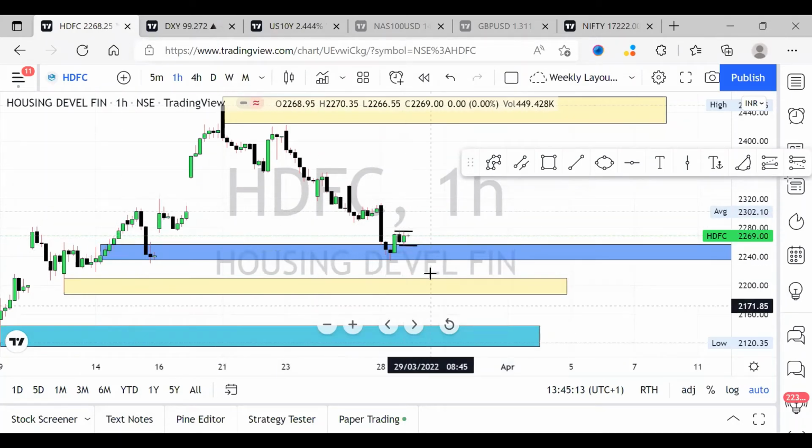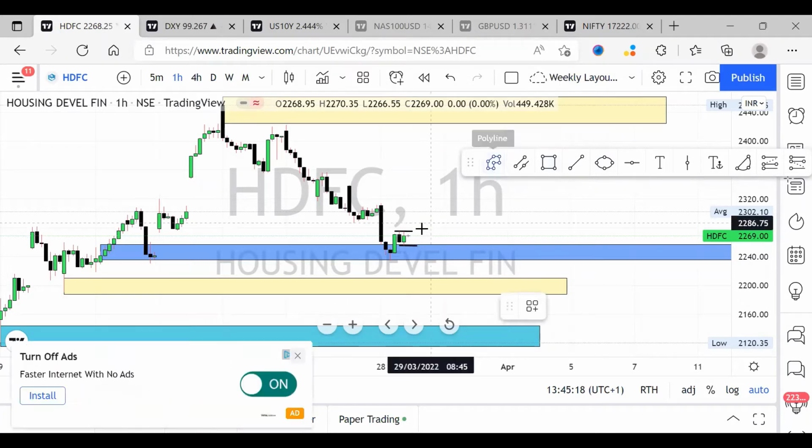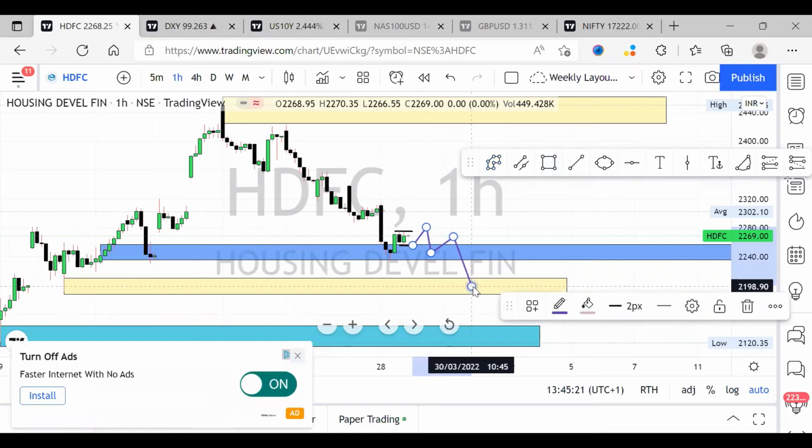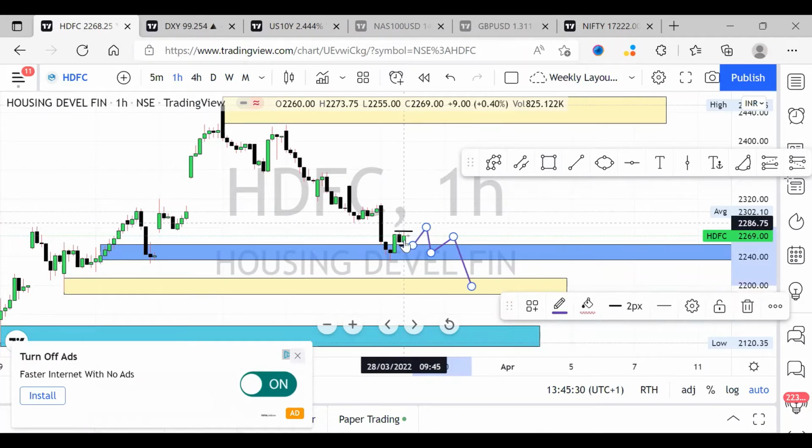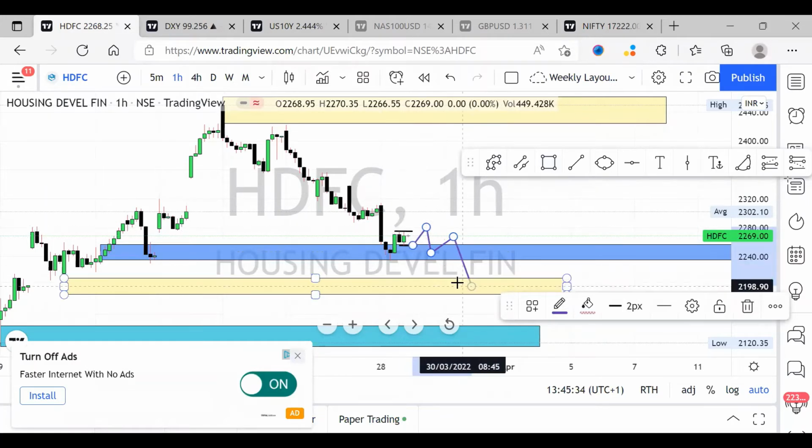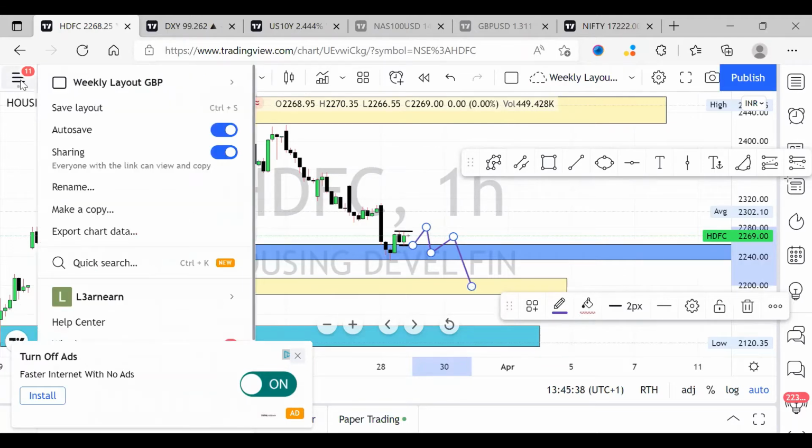So if price does go down, at this moment the best thing to do is wait for the price to either go back to here for your best entry, or see what happens when it breaks this particular structure on the hourly and let it continue. The best price to enter is here, and that will then be easier for you guys to see what happens.